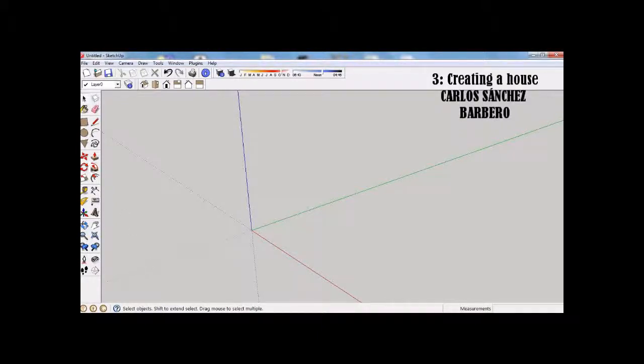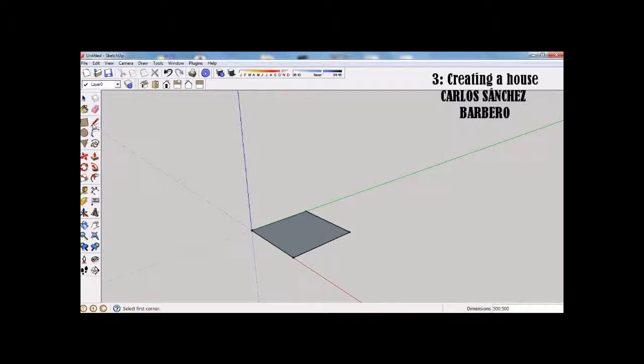Draw the base. Using the rectangle tool, click and release on the origin to set the first corner point of the rectangle. Move the cursor diagonally. Type 500, 500, and press the Enter key. Your dimensions appear in the measurements toolbar, and the rectangle will snap to 500 by 500 millimeters.